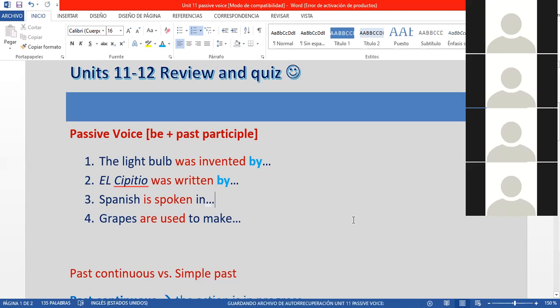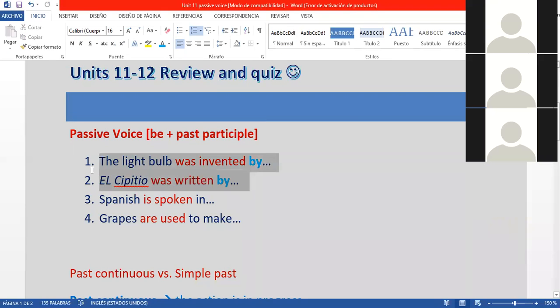All right, so guys, again, this is the passive voice in the simple past and in the simple present. In the simple past, we use was or were and the verb in the past participle. In the simple present, we use is or are and the verb is always in the past participle. Remember that sometimes we use by, but sometimes we do not use by. We do not use it when it is obvious or it is not important. Any questions on passive voice, guys, before we continue?